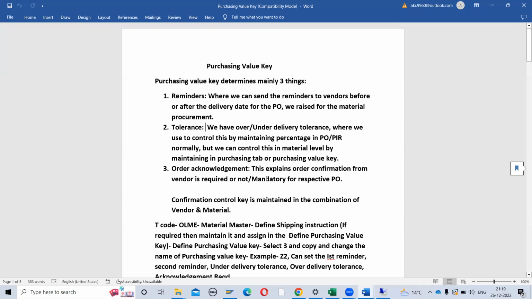And third is order acknowledgement. What is order acknowledgement? It explains whether order confirmation from the vendor is required or not mandatory for the respective PO.